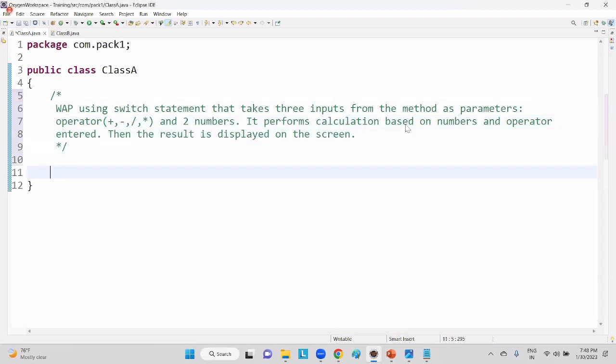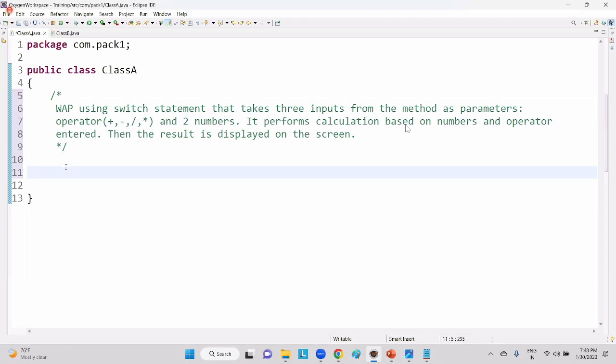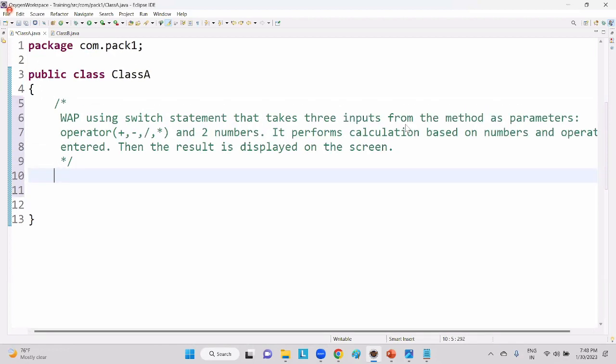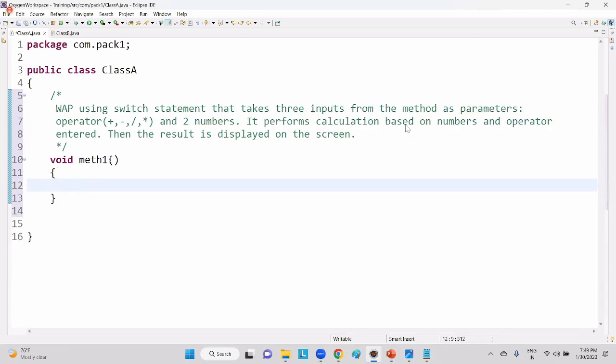Write a program using switch statement that takes three inputs from a method as parameters. So first I need to take a method. Void method one, and this method should have three parameters.